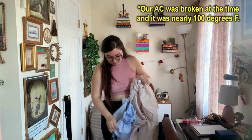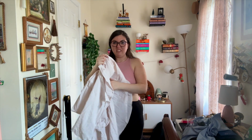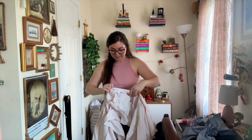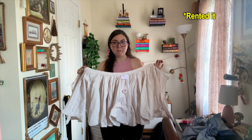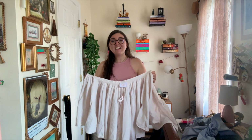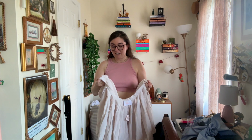Ooh, by the end of this, I'm gonna be a drowned rat. Okay, the next couple of pieces, I'm gonna put on this top, but fair warning, this skirt does not fit really. It is a bit too tight. It is from Selkie. That's so funny. Of course it is. I didn't realize that when I bought it. I don't love it. I don't think I really like Selkie brand things. I think this is the second item I've tried. The fabric is not my favorite.